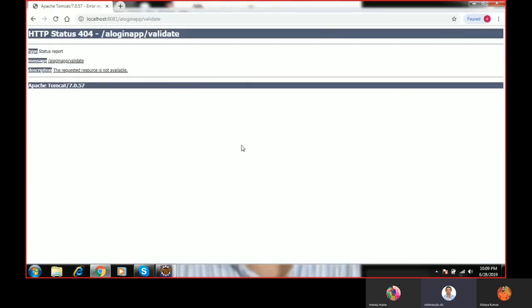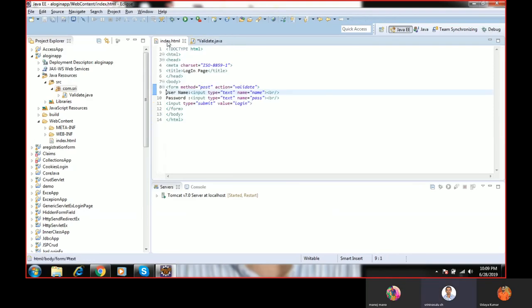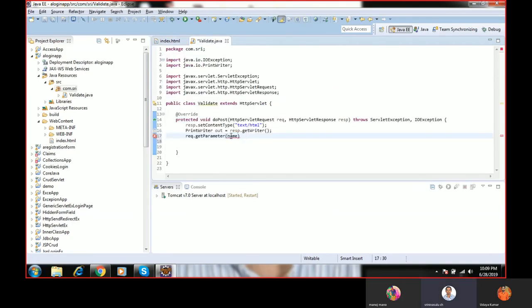Now what's the name here? The variable name is name. So we have to give this name in double quotes. Whatever value is given there, this value has to be stored in a variable, so that is a String name.